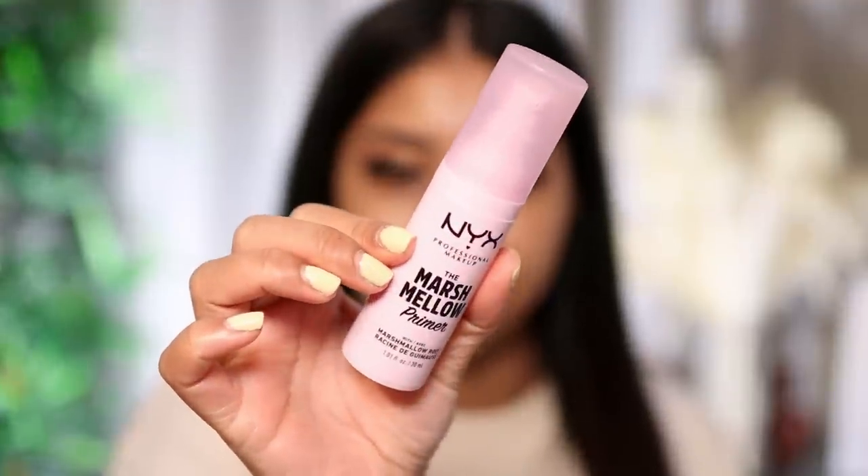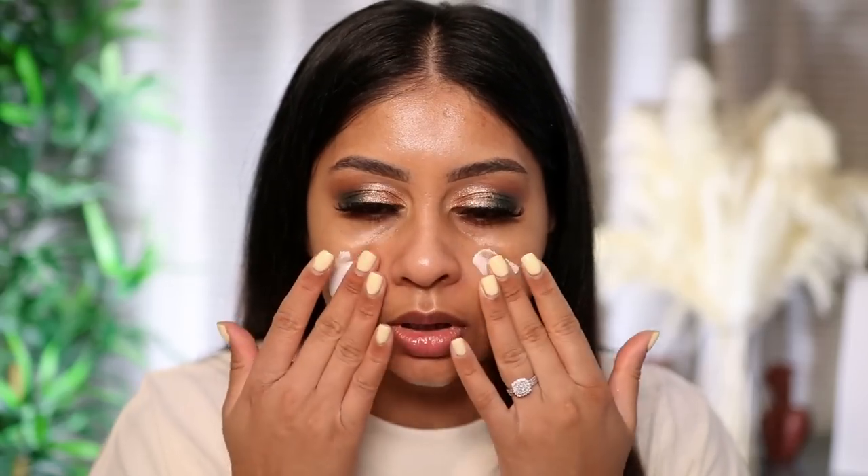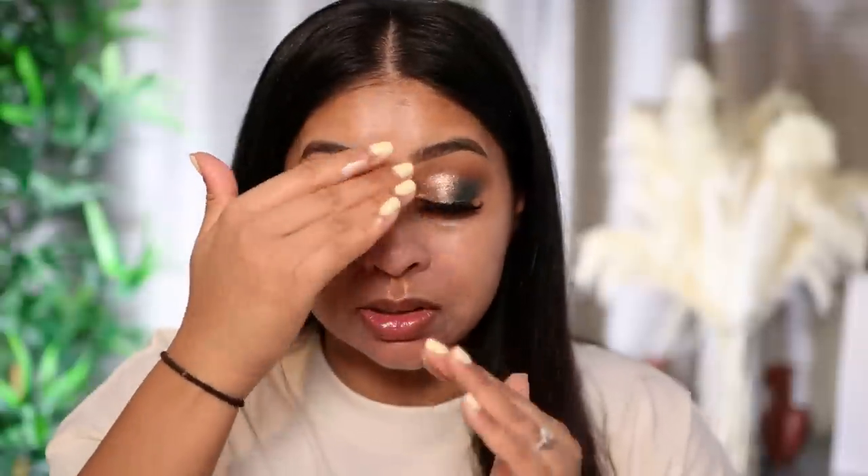Just realized my skin is so dry right now — good layer of SPF needed. A lot of you were worried about my mole: it's not as painful anymore but I'm still going to get it checked because it does look a bit funny and not as round as it was. I've been referred to a clinic so we'll see. I'm going to use my NYX Marshmallow Primer — as soon as it comes out of the tube it foams up. I love the smell of this.